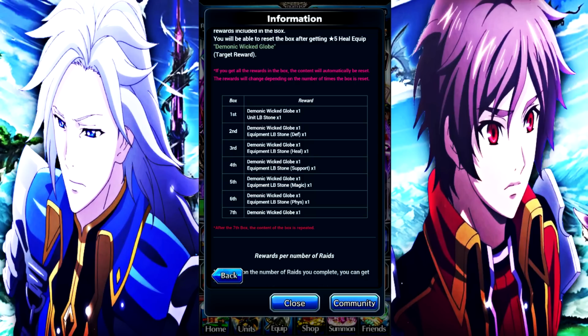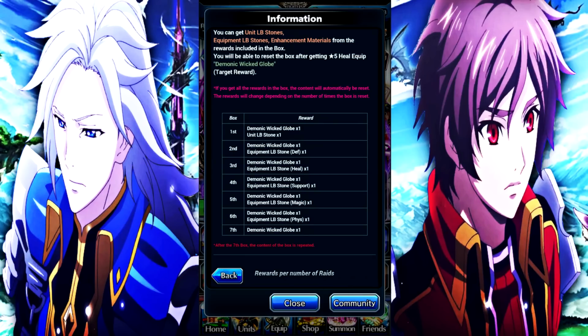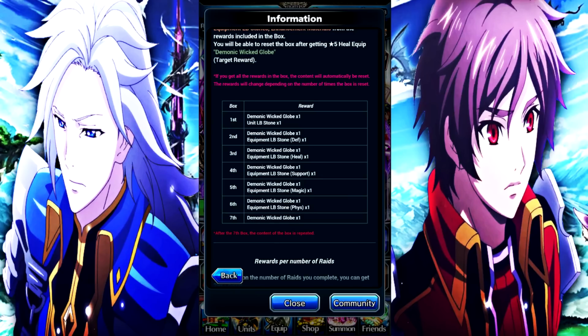Of course you had to also take 2. They didn't actually put it, but you also have enhancement materials in here. I'm pretty sure there may even be alk stones in here as well that you could maybe get. I'm not for sure, but you can see we're going to get 1, 2, 3, 4, 5, 6, 7, I think. After the 7th box, the content of the box is repeated. Pretty much this will repeat.